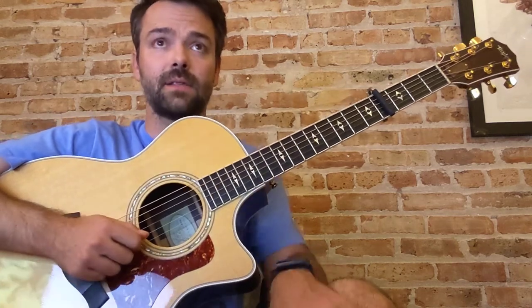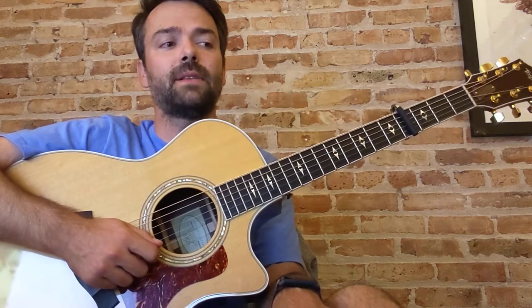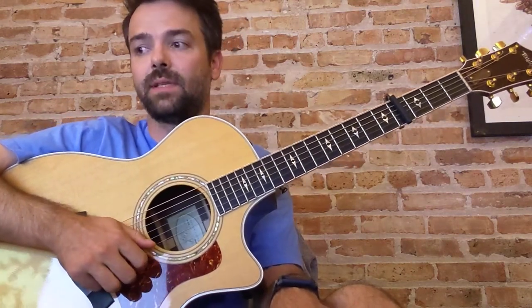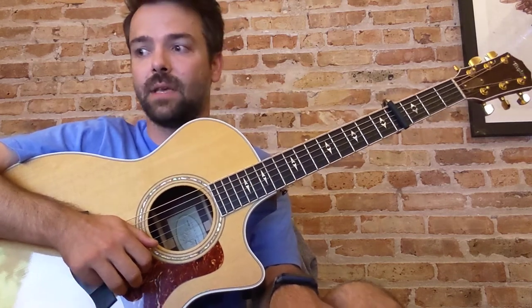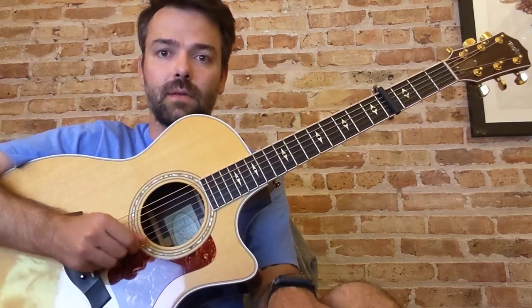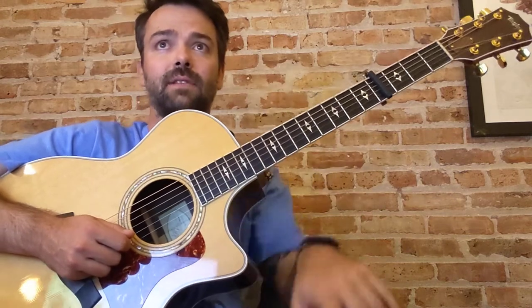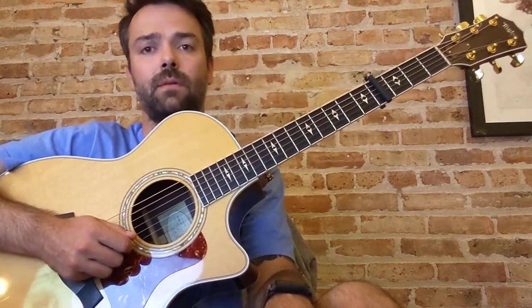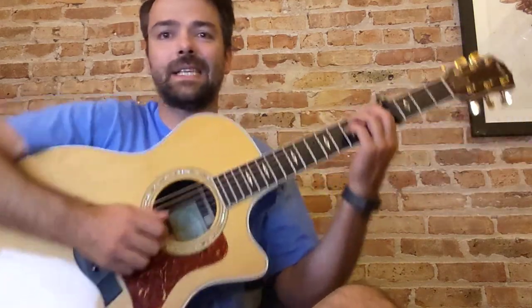And then the next part has a little bit of nuance, because after he plays the chorus, he goes back to the same riff lick as the intro and verse, but he adds the high E. He alternates the high E with his fingerpicking. So it gives it a nice differentiation from the first part of the song, from the verse. It just gives it a nice color.